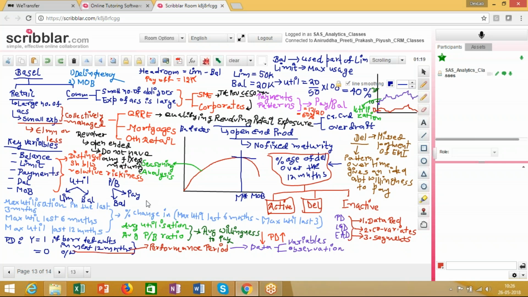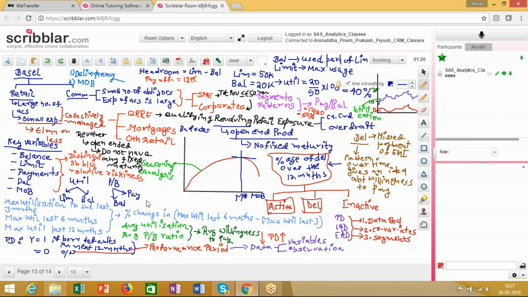What is Basel? Basel is a set of accords which lays down the guidelines, or rules, which would help the bank become capital adequate in nature, right? So it's a set of regulations, and it is mandatory for the banks to be compliant with the Basel accords as far as capital adequacy is concerned, right? That is precisely what Basel is, and this is why Basel has become so important over the time period, right?